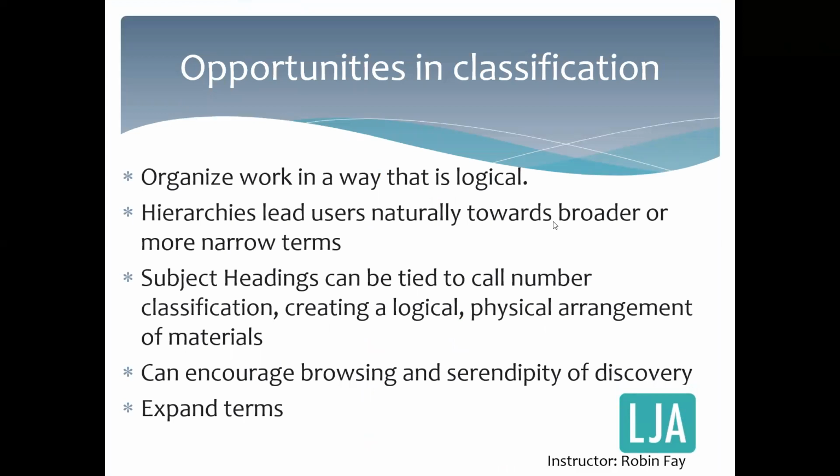So I want to talk a little bit about opportunities in classification, like why do we do this work? I mean, obviously we talked about so you could have a call number and stick it on the shelf. I mean, that's an easy one, right? And so that our users can find things, those FRBR user tasks. Those two are kind of the big buckets in terms of why we choose to do this. To organize work in a way that is logical, so it makes our work logical. To lead our users naturally towards those broader or narrower terms.